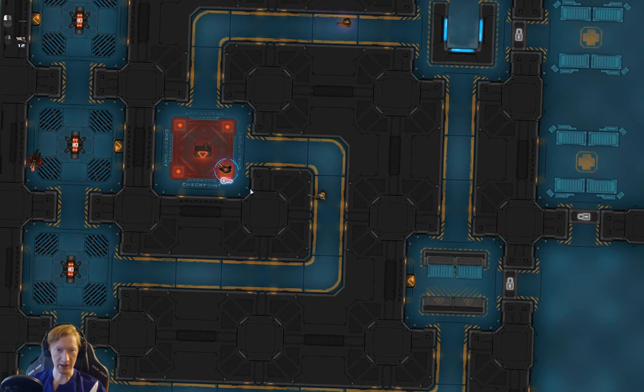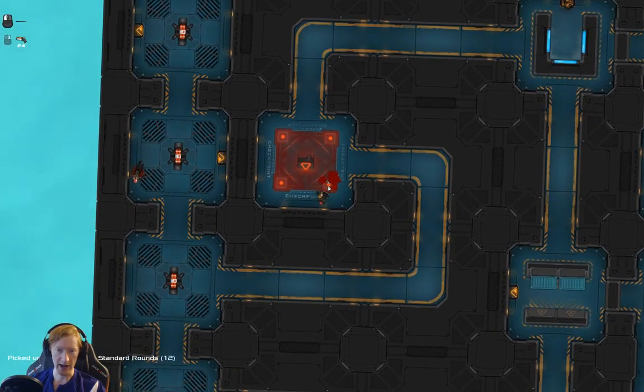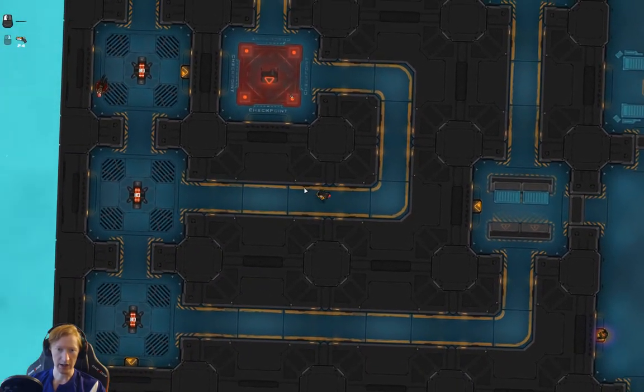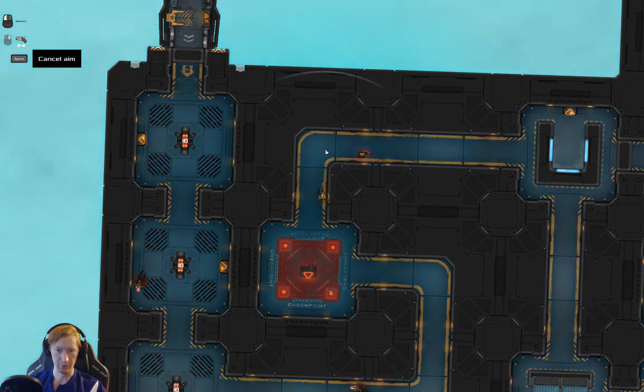So I think my ideal plan is honestly to kill everyone in here without them knowing. Oh, you can really dash that far. Holy hell. I need that guy to be dead when he comes back into this room. I need him not to survive.